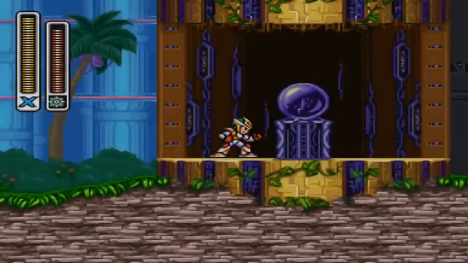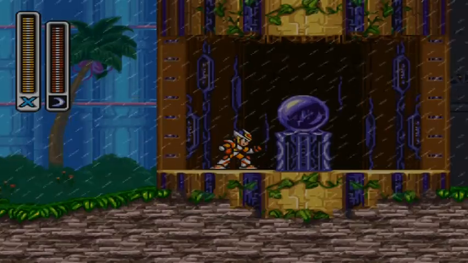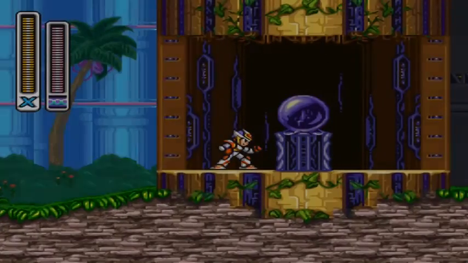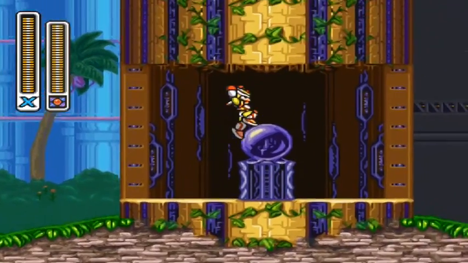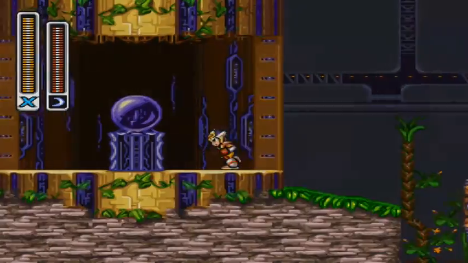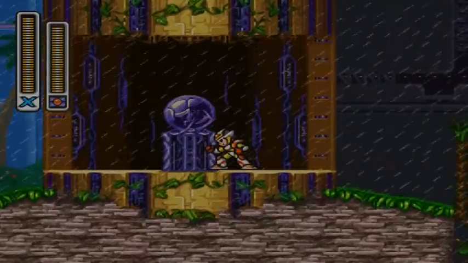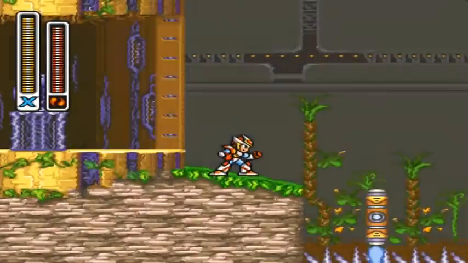Okay, so now we've got that. So what does Sonic Slicer do? Rain, or is that just back to normal? Strike Chain looks like it just sets it back to the normal setting now. So let's double check the Sonic Slicer here. Okay, Magnet Mine just doesn't do that though, and Speed Burner of course would make it sunny.